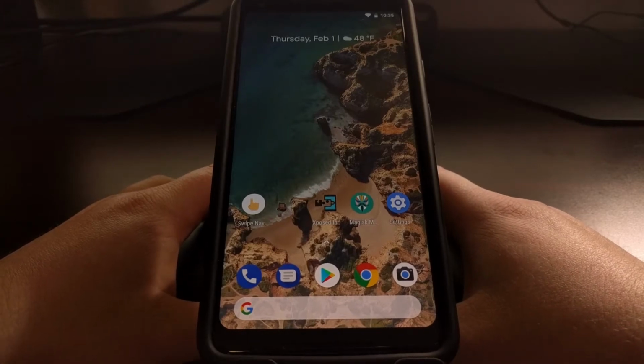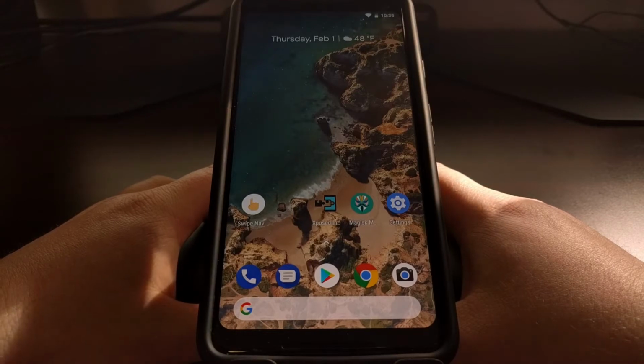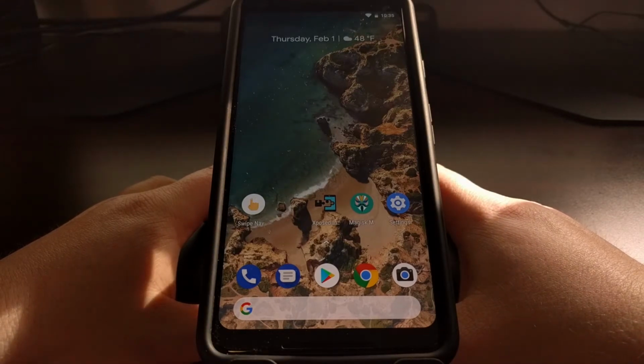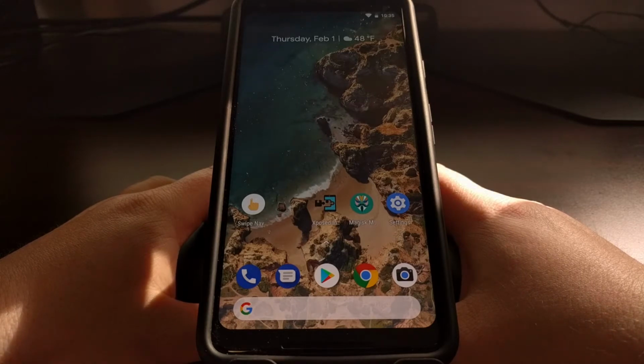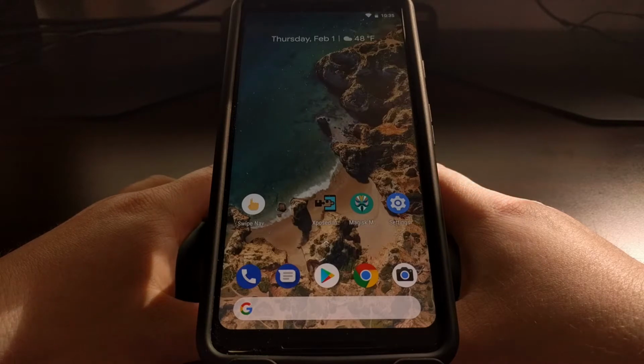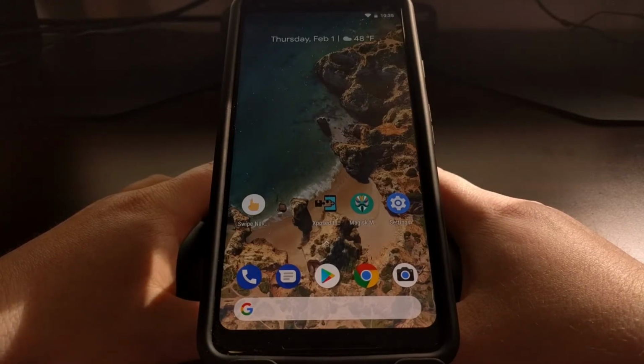So today I wanted to show you one of the most popular Xposed modules known as GravityBox. Show you how to install it, and then show you some of the features that it includes. This is a very, very big Xposed module, so we can't cover all of them in this one video, but I just wanted to give you an idea of all of the features that are packed into this one Xposed module.